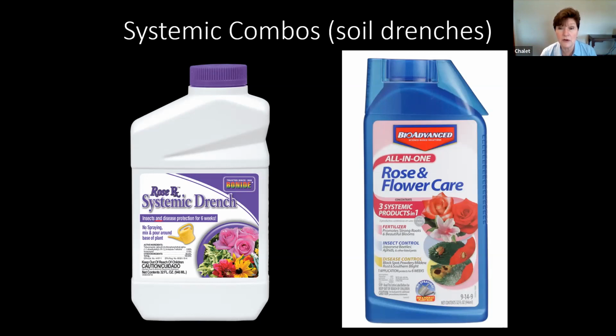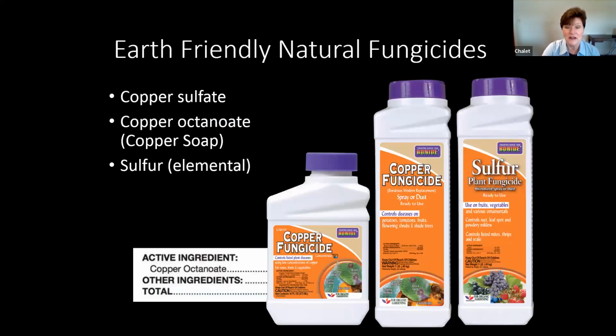Now, you can also use this for things like Rudbeckia that gets that fungal leaf disease, and Cercospora is the name of it. You mix 2 ounces in 2 gallons of water, and then you pour that on a 3x4 area, 12 square feet.